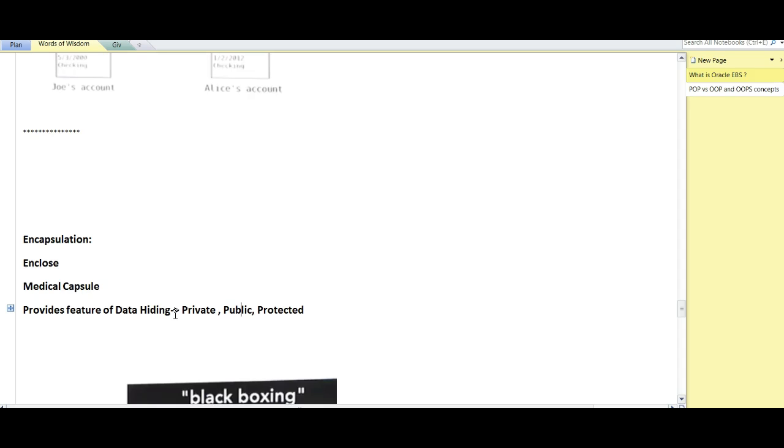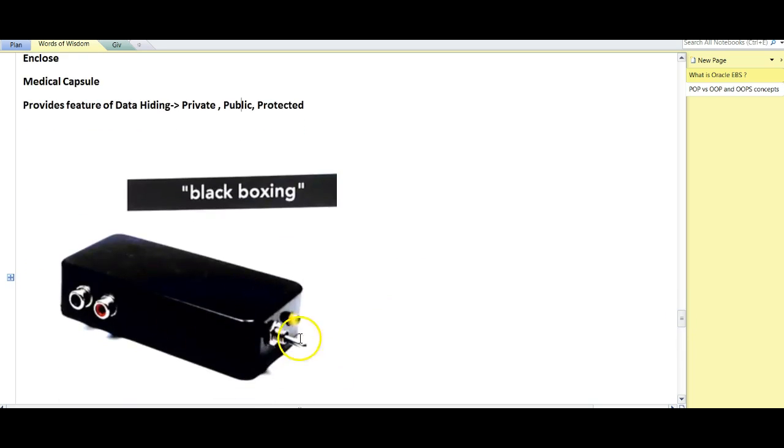The principle is that an object should not reveal anything about itself except what is absolutely necessary for other parts of the application to work. It's like a black box. In this interface, you are just given these two holes where you can plug in, and then this black box will do its work. It's like a telephone. When you have a telephone, you just dial your numbers, right? And you can communicate with the person at the other end. You don't have to worry about the complexity of the telephone, how the telephone works. So we can hide that attribute.